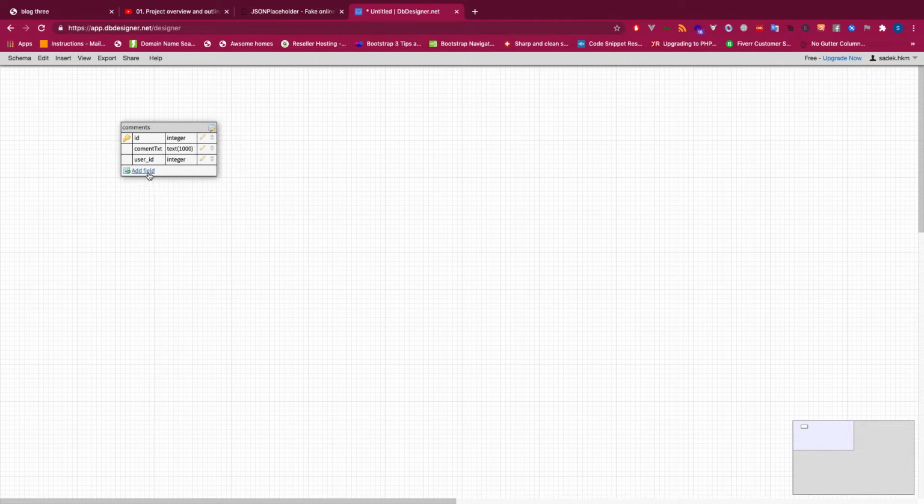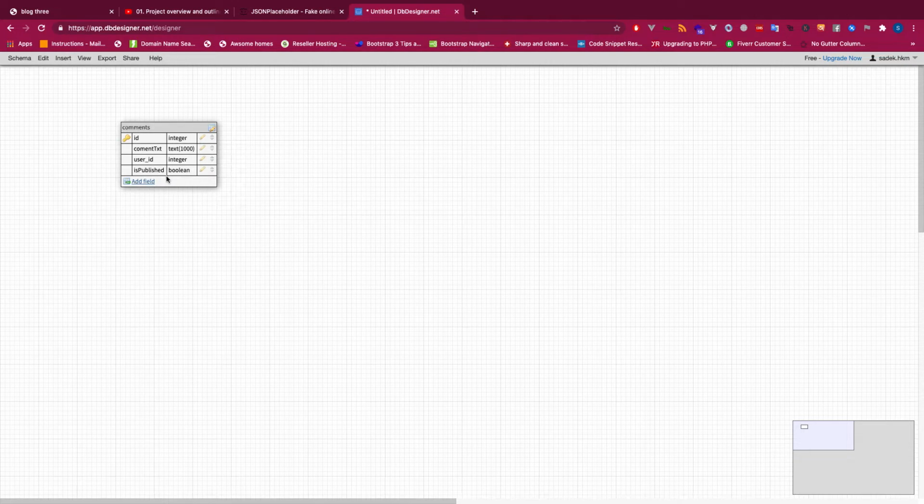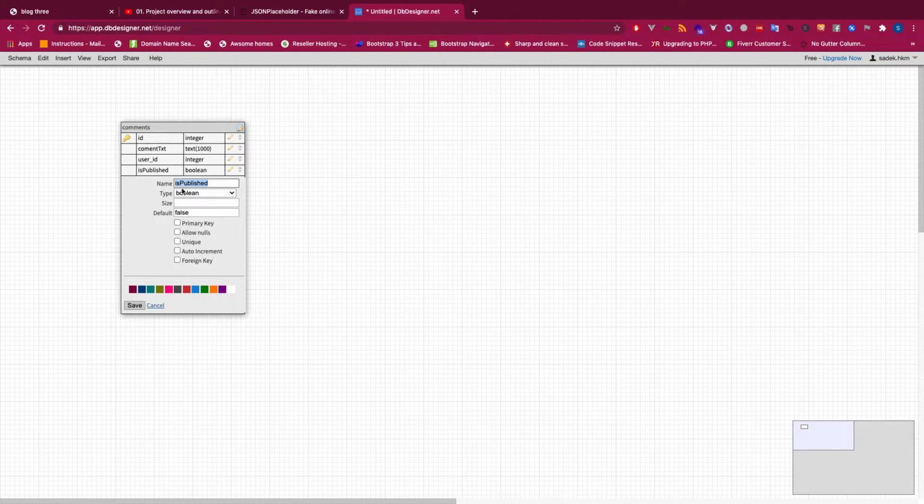And then if you want to have comment as is published, so if you want to take control over the commenting, you can do that with some boolean in the project, so you can control it from your admin panel. Okay, so you can have default is false, so that means all the comments will not be published right away. Admin has to approve it, but you can make it a flag. And you can have one more thing, is reported.